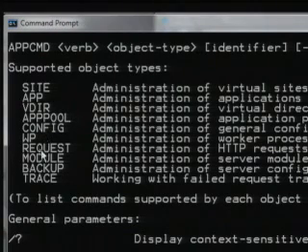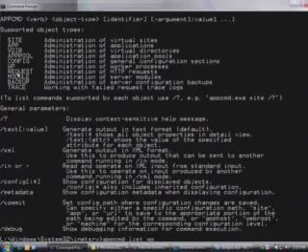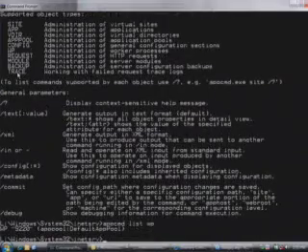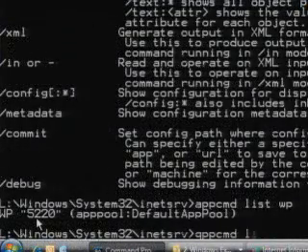For some reason, it actually feels nice to me to know that we're still writing command line tools. Just, sometimes you want to get back to the command line. It also lets you query things like state information. So, for example, I can do appcmd list WP. And it's going to show me I have one worker process currently serving the default app pool, and here's its PID. But I can also do appcmd list request.